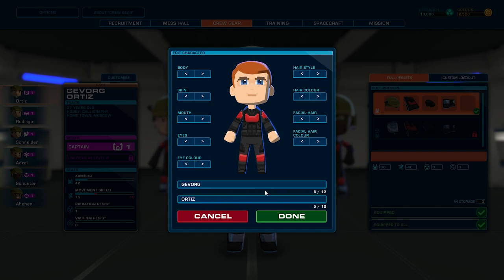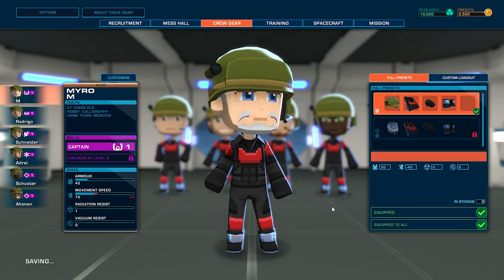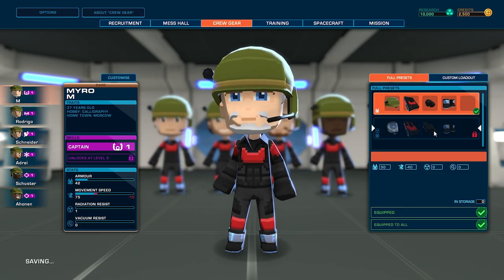So this one is going to be Myro. He's going to be the captain. You can never leave that blank, so I always just copy over, you know? I don't know what hair he has at all, so we'll just give him that. There we go. And then he can look like a wizard. There we go, he can be the captain.